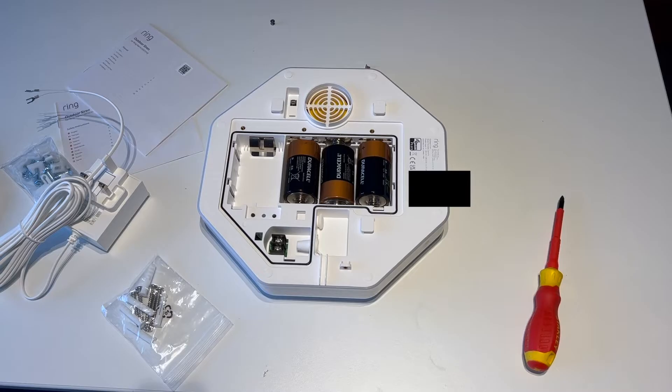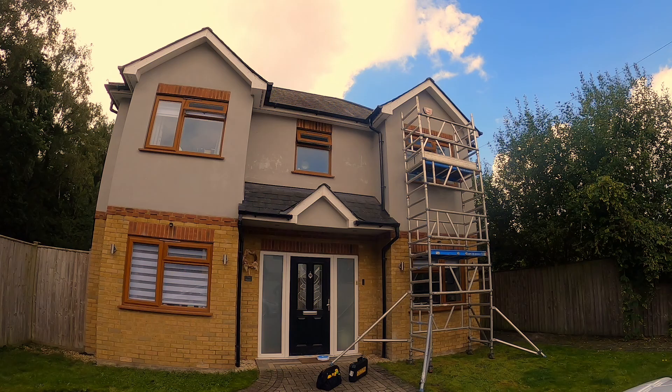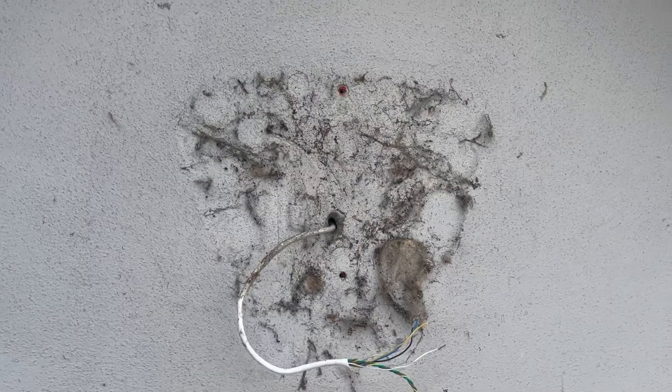Here's a quick picture of the scaffolding system in place — it's a nice stable platform that makes it very easy to work at the right height to replace the alarm siren. I also want to point out the outriggers at the bottom — they make the platform extremely stable, but it's also very easy to move around by just retracting the outriggers, since there are wheels on the bottom so you can push it around to different parts of the house.